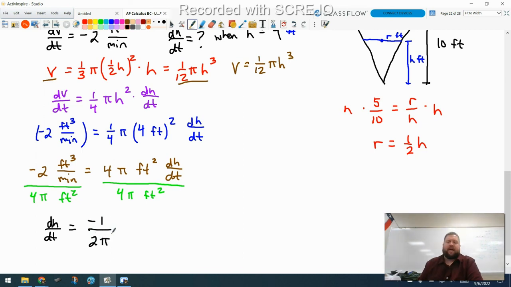That's kind of weird. We don't see pi on the denominator very much, but it'll happen on these related rates problems sometimes. So -1/2 pi, and then feet squared cancel with 2 of the feet, leaving us with feet per minute. Okay, the units make sense because it's a rate of change. It's a first power measurement. Height is just a first power measurement. Remember, area is a second power measurement, and volume is a third power measurement. All right, and so I think we're good to go. Got our answer there.